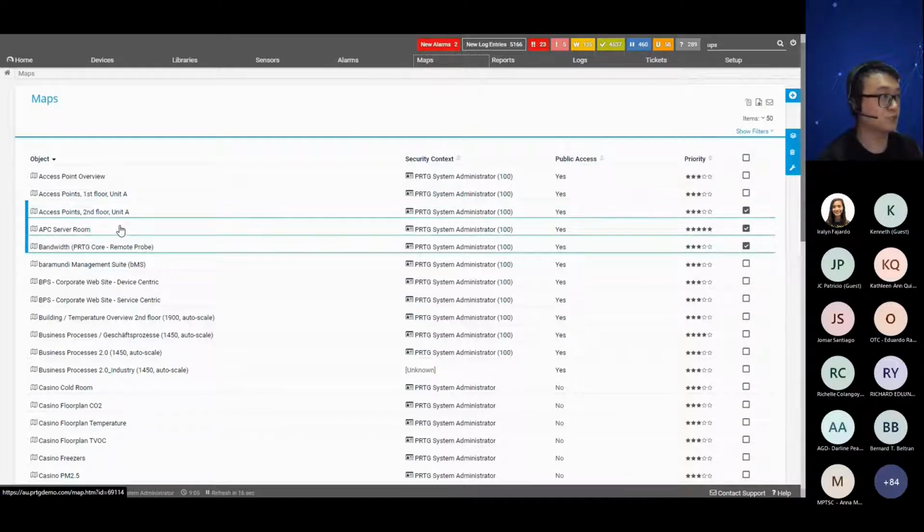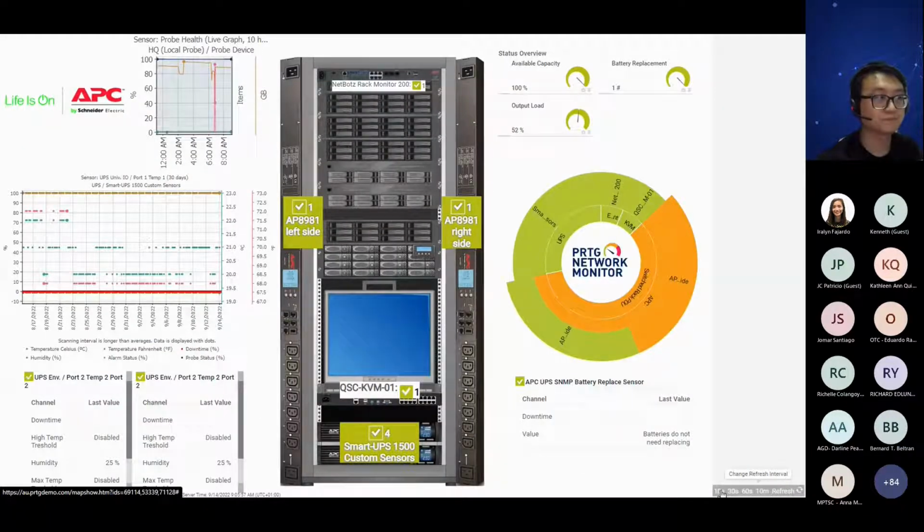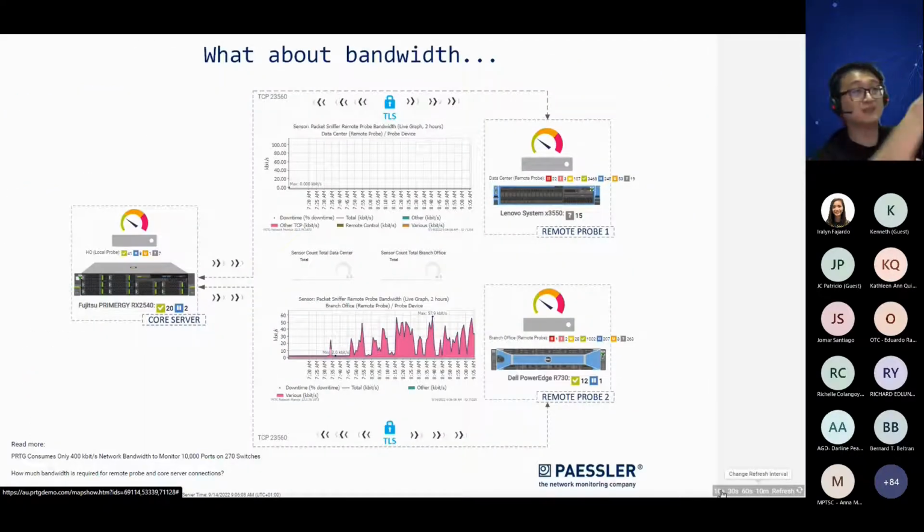So for example, I built these 3 different maps. I only have one screen. We have a function, what we call map rotations, so you can set how long it takes to rotate to a different map. If you work in a NOC, you'll be able to see your dashboard keep flipping every 10 seconds, so you do not need to have a dedicated tab.